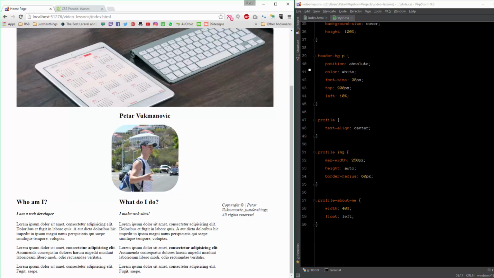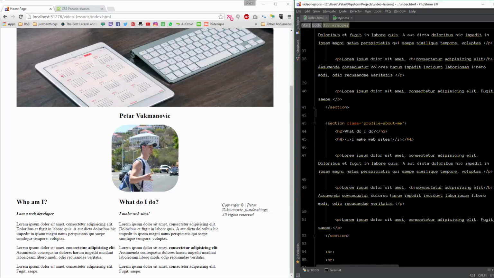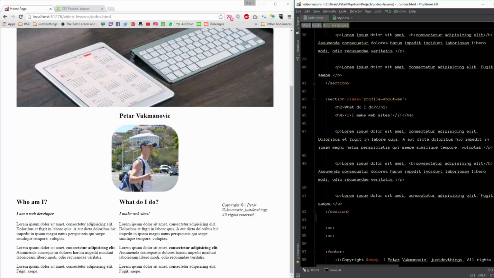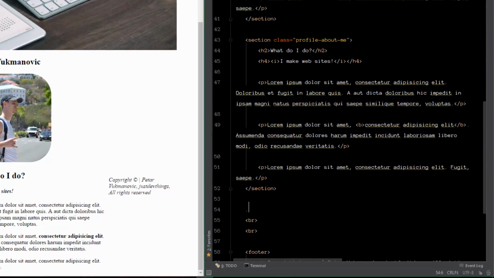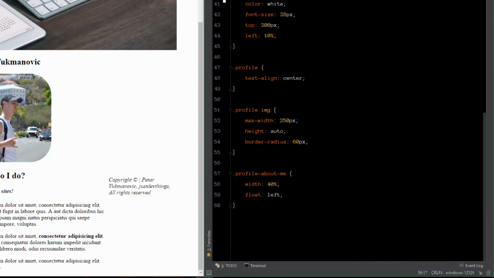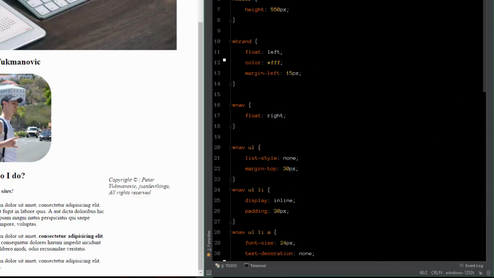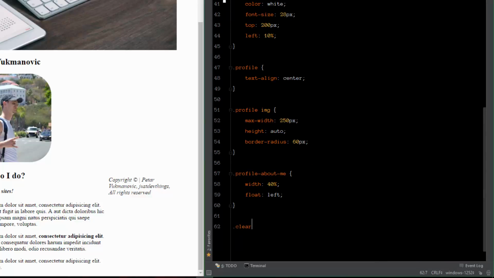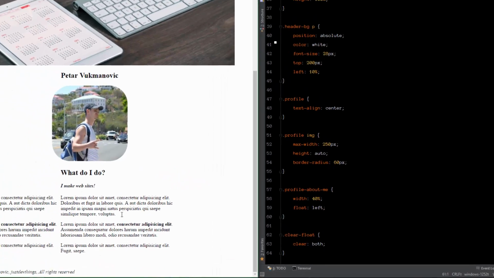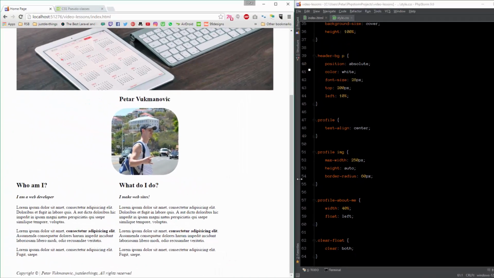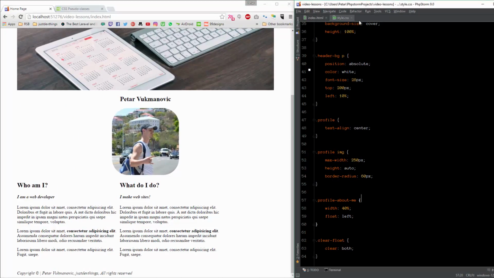Now, when we're floating things, you need to break the float as well. So I always, when I do these things, I make an empty div. It's gonna be clear float. Just an empty div, clear float, and style. Did I make it already? No, I don't. So clear float, and inside this div, we're gonna have only one property, and that is clear both. Okay, I talked a little bit about the floats, and you guys know what I do. I'm not going to spend too much time about it.